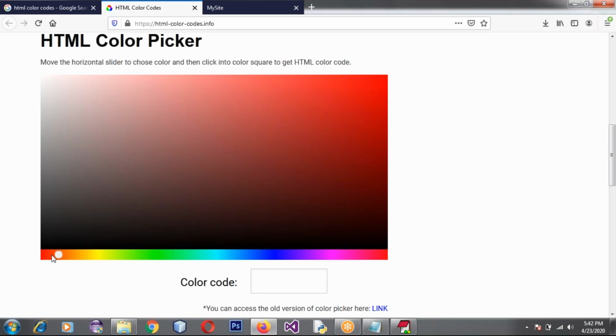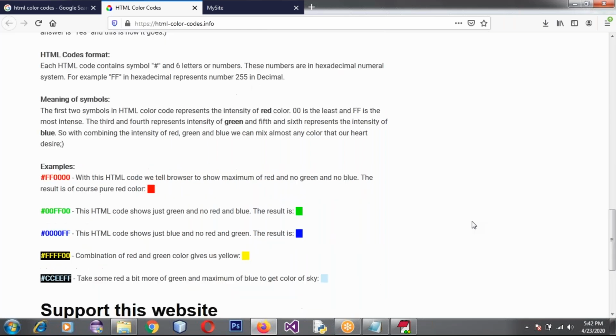Here it is, just see there. This point, the variations will come in here. Wherever you stop, suppose you come to the blue, the variations will come. In this blue, wherever you click, with respect to the mouse pointer, the color code for that one will come there. I think all are the same, and that's what we are getting.